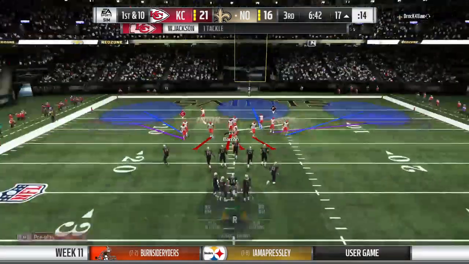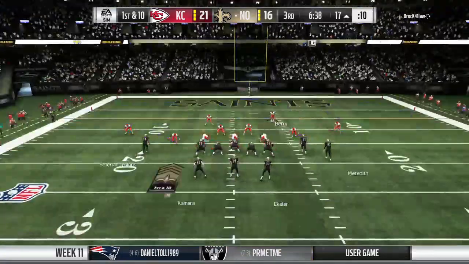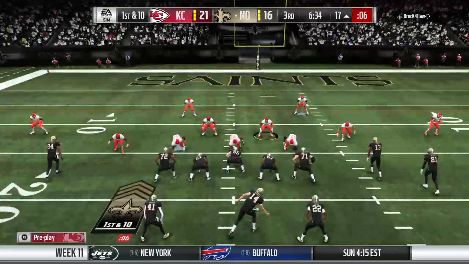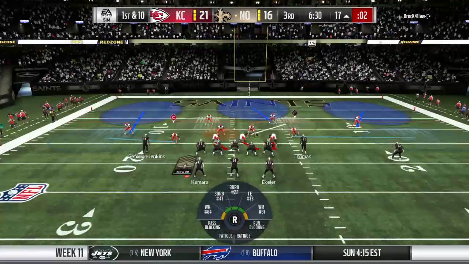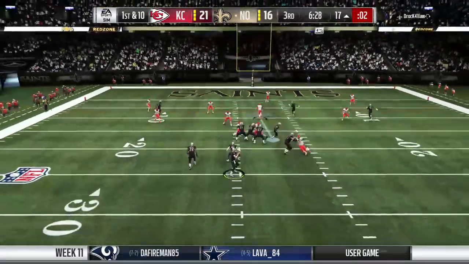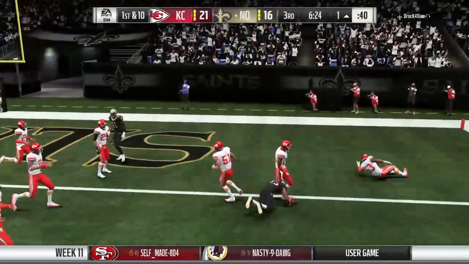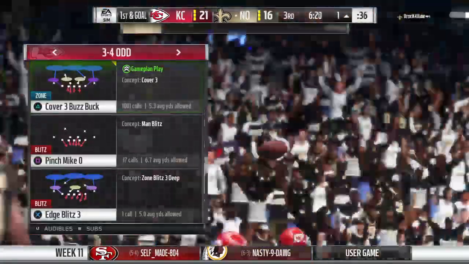A real field flipper there, as all of a sudden they've got a first down in the red zone. All right, now, lucky 56. Lucky 56. Darnold from the red zone now. That's caught. It's Thomas. Another nice gain, 16 yards there and a first down again.